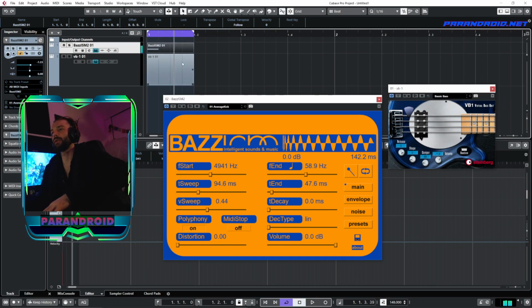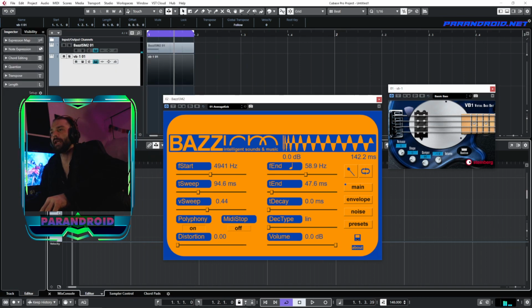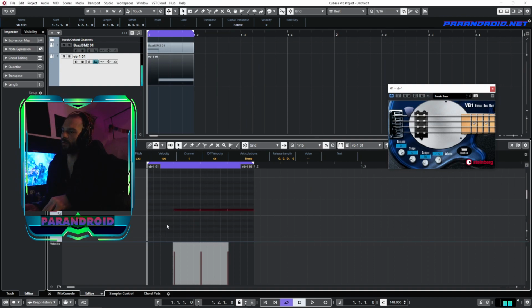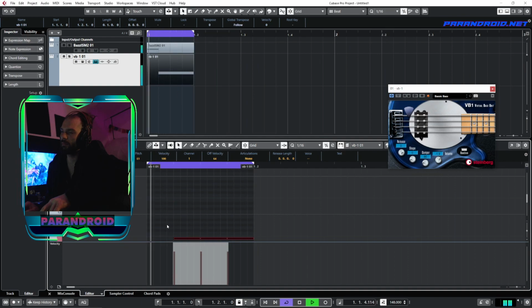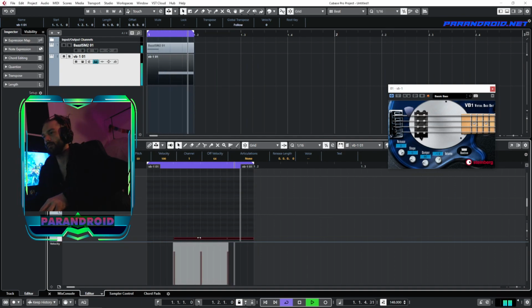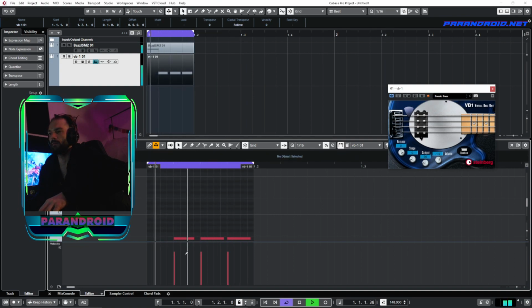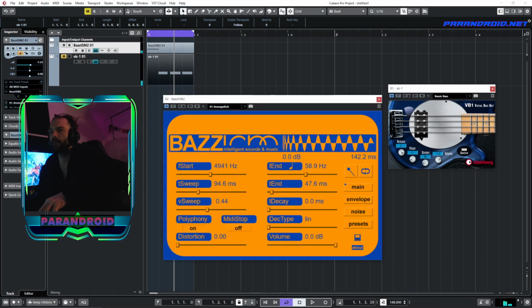Yeah, that sounds right. Now the next thing, we want the bass line. So what I'm going to do is just draw in 3/16 notes with Alt pressed, and I think I'm going for E. Okay, so the first thing, let's mute that bass for a second. This sounds way too hollow. Yeah, I think that's better.